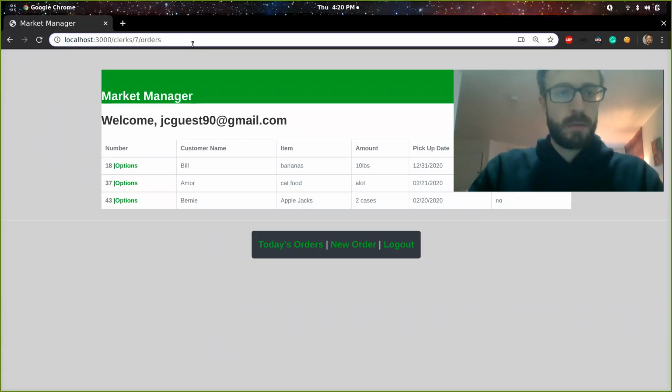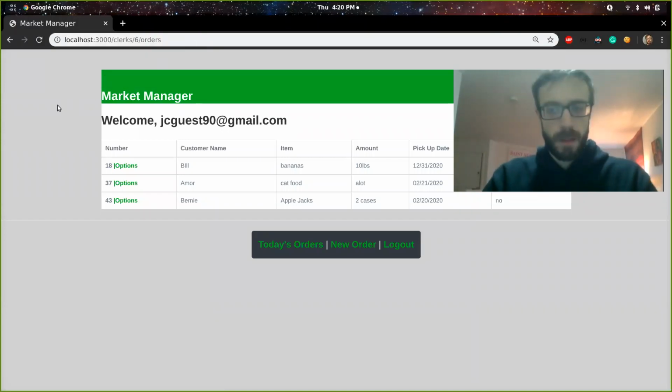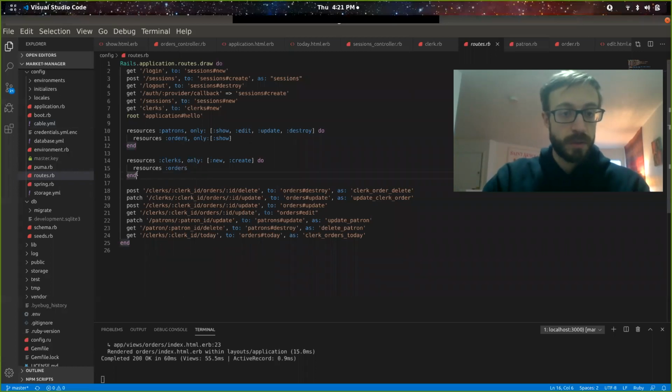So if I try to render clerk 6, it's going to ask the session, it's going to set the clerk, and I'll show you how I do that later, to the session clerk ID, and the session clerk ID is not 6, it is 7, so it just reroutes me back to clerk 7. It still says clerk 6, but really it's just rerouted me back because I'm not clerk 6, I'm signed in as clerk 7. So that's how we nest resources right there. Resources just means essentially routes.